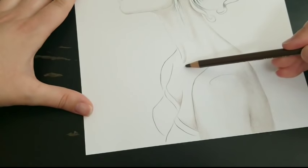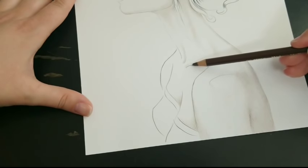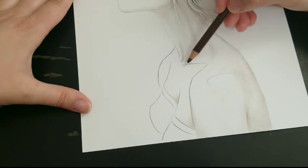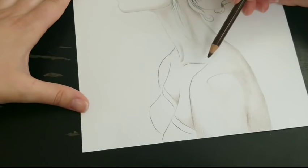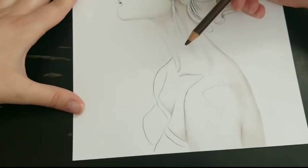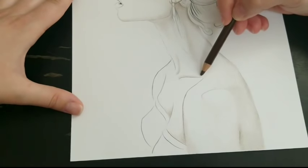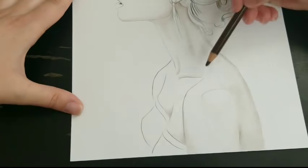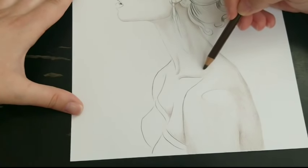And now this area here, this is her collarbone, so the area right above it will be darker because that gets an indentation, and you can see that on yourself. That it kind of gets a little bit of darkness because it's just not as high up, closer to the light as the collarbone. So I'm going to join that here.